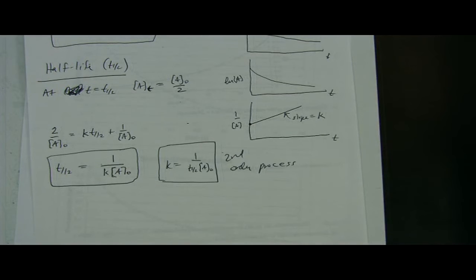All right, so that's what you're going to do, not for tomorrow's lab, but next week's lab. You're going to look at the reaction of dye plus hypochlorite. And for the dye, you're going to measure what the concentration of dye does over time and make 3 plots. You're going to make one that has concentration versus time, one that's log concentration versus time, and the other is 1 over dye concentration versus time, to determine what. What will that help you determine?